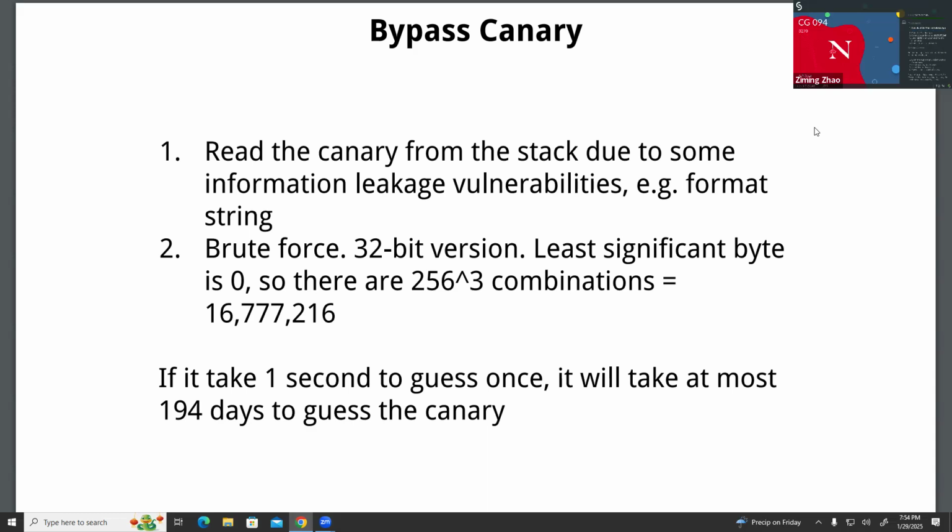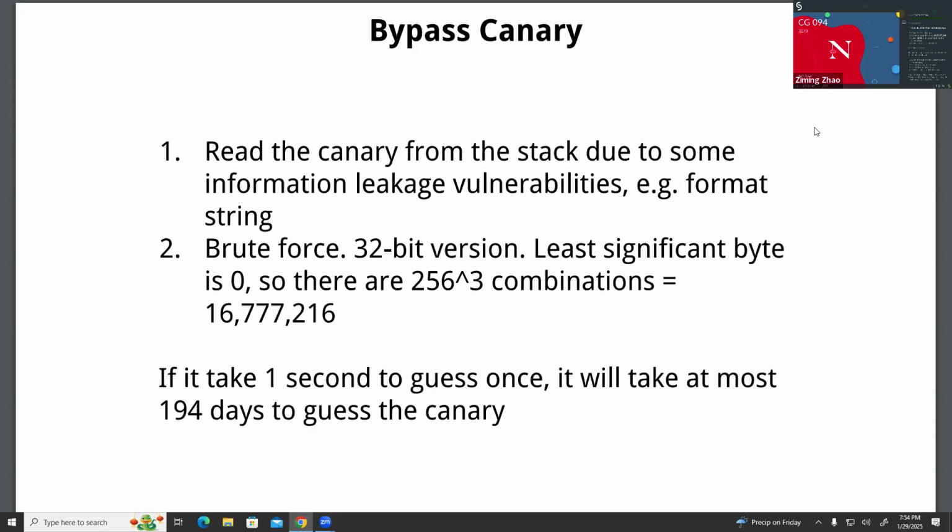But the problem is, for most of the programs, like the program we just saw, if you guess wrong, it will crash the program. Later, the program is created again, it will have a different Canary value.